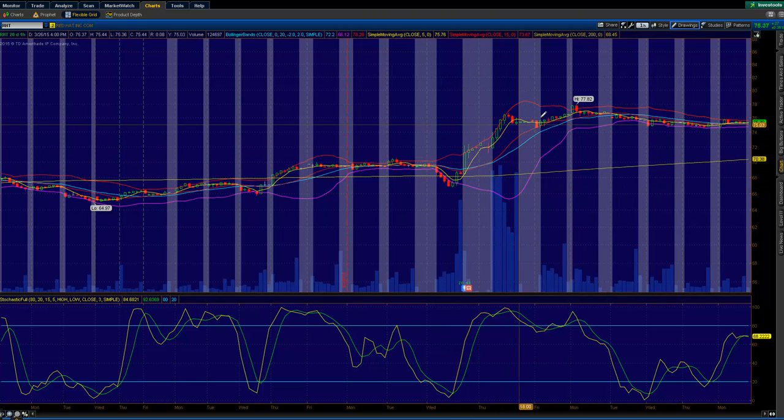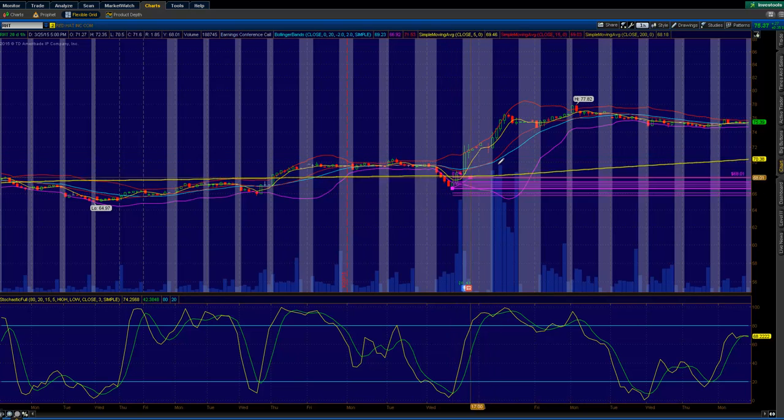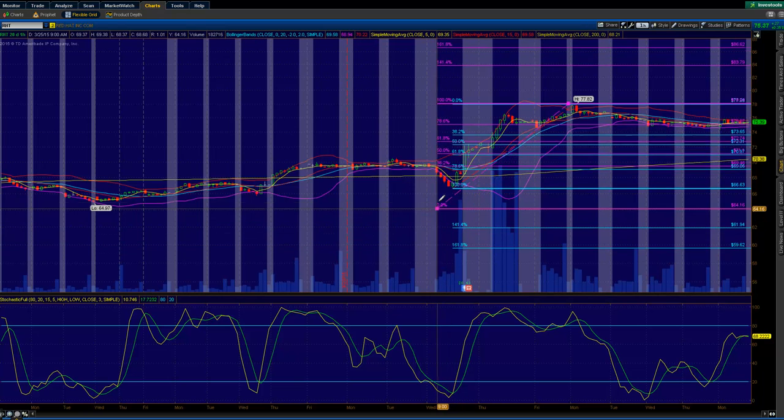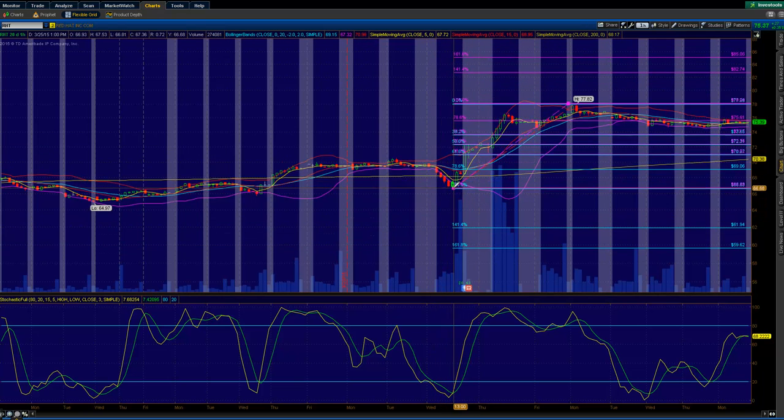So let's begin. Now we're going to take from the low, this significant low, to the high, and then we're going to take the high to the low, and we're going to move it a little bit to the side so that we can see the numbers. You want to make sure you see both of the numbers, so we're going to put that perfect. Alright, now these are the Fibonacci extensions. You have them below, you have them on top.